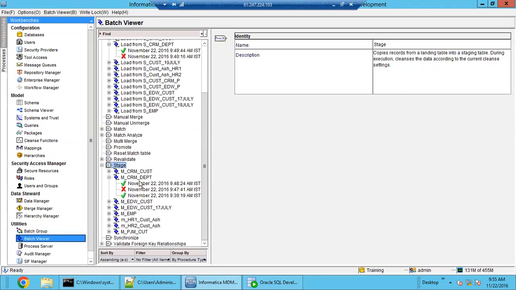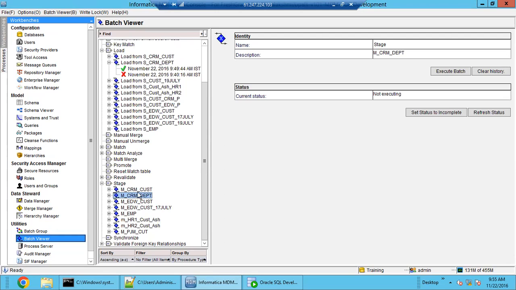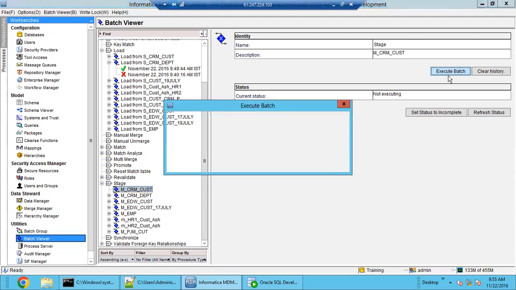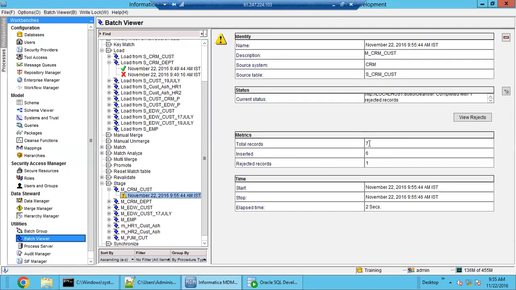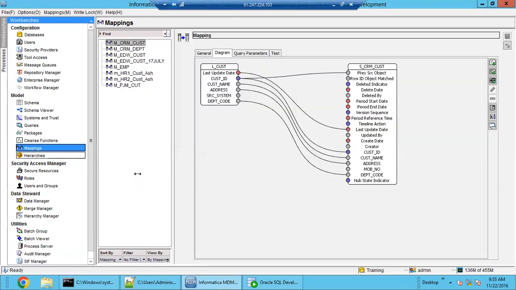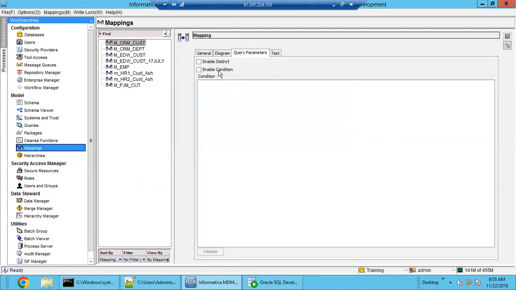For the stage table, let's come to the stage procedure, and come to CRM cust, which we just created. So the customer stage mapping for CRM we just created, so we can see it. Now let's run it. Oh, sorry, we have not applied the filter. See, now it is reading 7 records. So let's come here and in query parameter enable the filter condition.